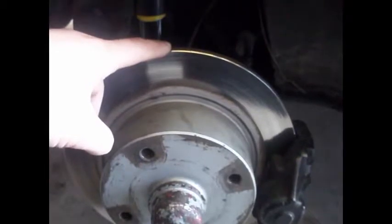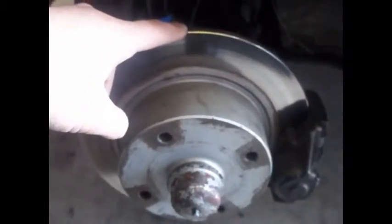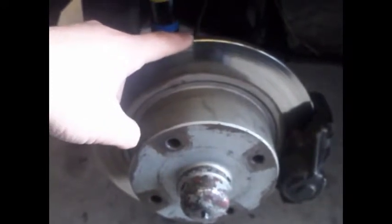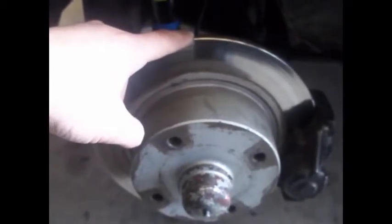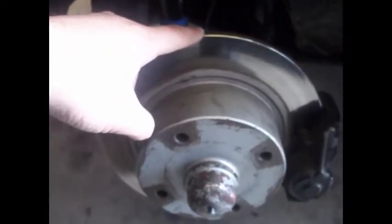This will help you balance the braking power on all four corners. I've been running with the front wheel cylinder for about two years now, and it's pretty balanced, even in the rain. I mean, I could be coming really hot in the rain when it's slick and slippery, and I slam on the brakes.